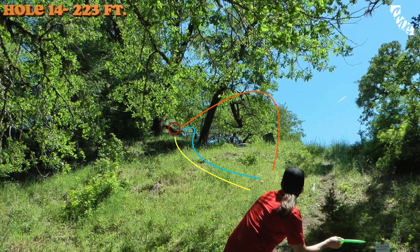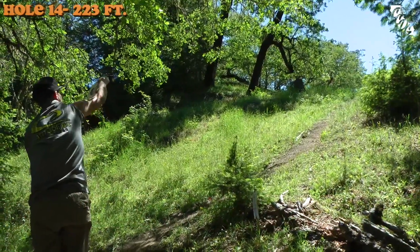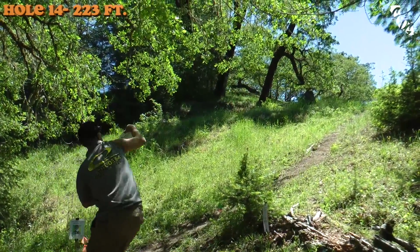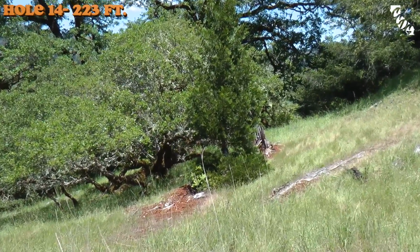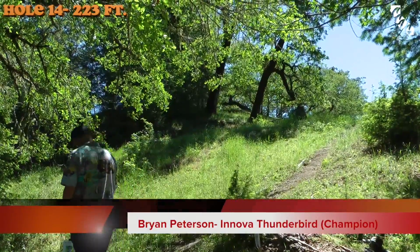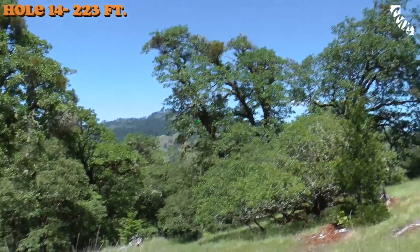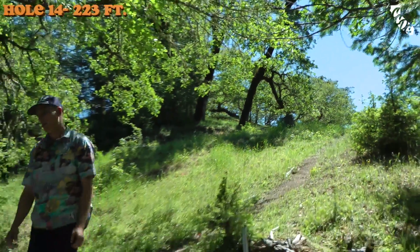Yeah, they are hilly. Which, speaking of hilly, this one looks pretty hilly, Chris. It's a little shorter, more technical. There's the up the gut shot, which is good. Gets you right there. I usually take the hyzer right to left and try to just throw it up in the air more than forward. Just kind of let it hyzer. So how'd that finish? Didn't really have a good release on that one. You let it out a little bit early. Yeah, a little high. Didn't keep the nose down enough.